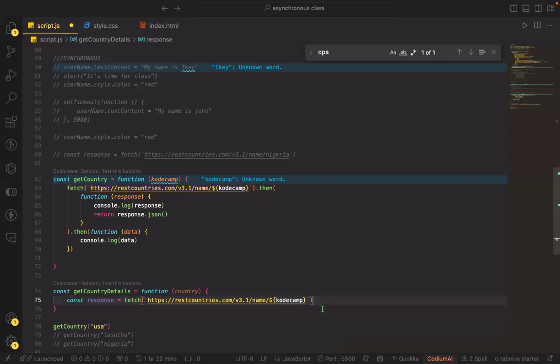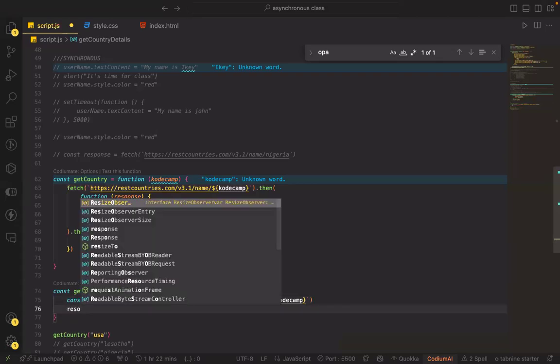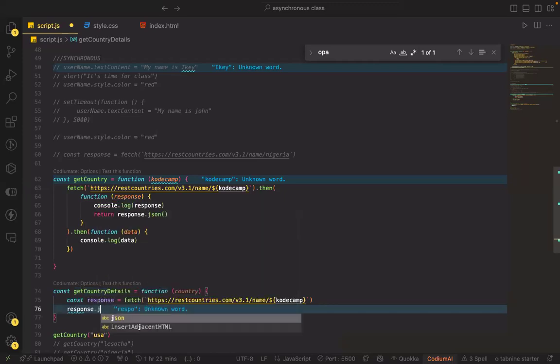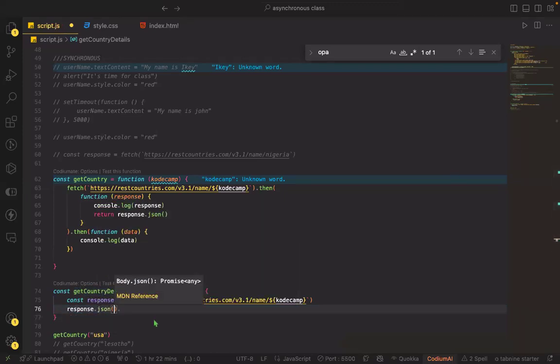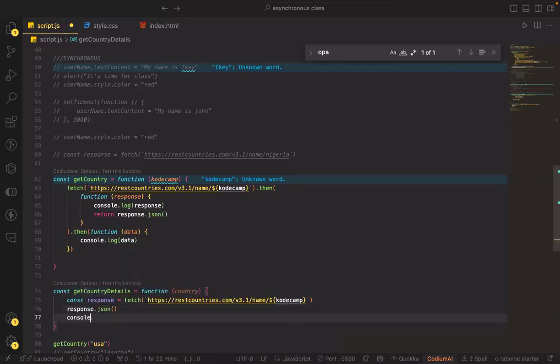We just do response.json, and we just do console.log response.